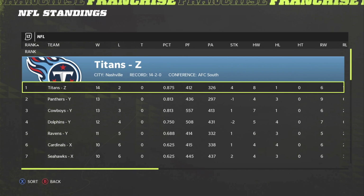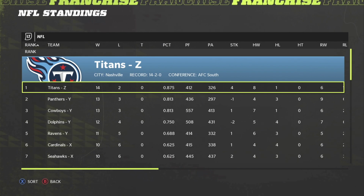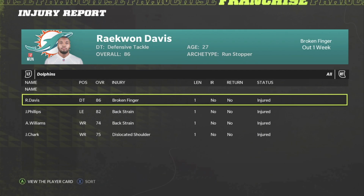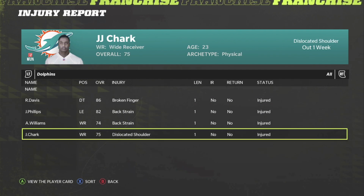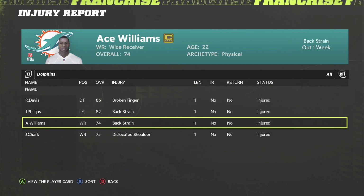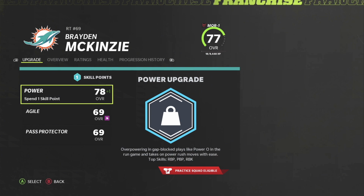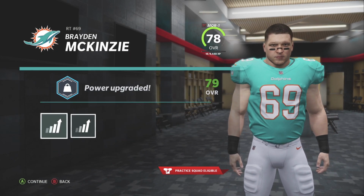And we end up getting to the last game of the season, and we find out that the Titans have not lost since we beat them. They are 14-2 now, but they are a team I'm not afraid of in the playoffs. We already beat them, and it was not to say easy, but if you stopped Derrick Henry, I think you can limit them. But they end up with that number 1 seed, and now we're fighting for the number 2 seed after dropping 2 straight.